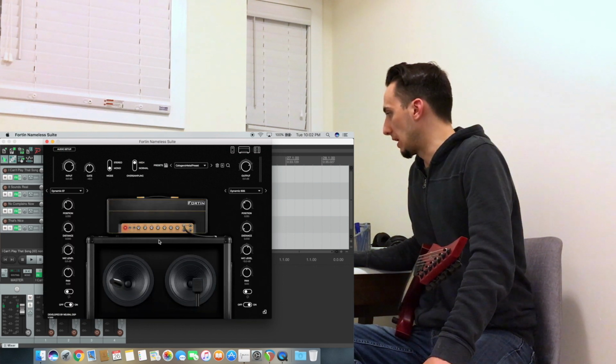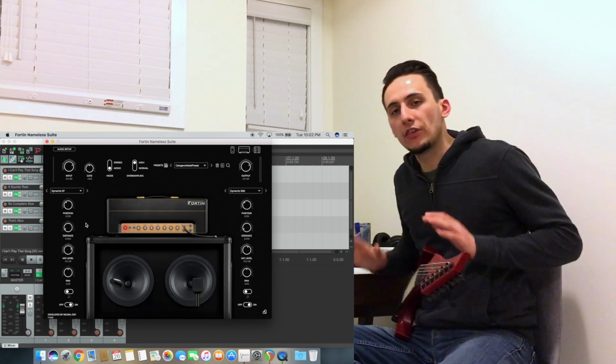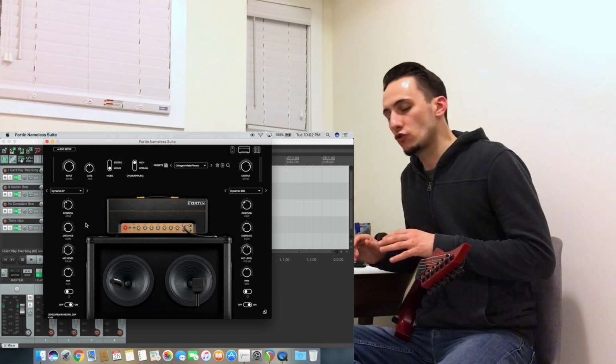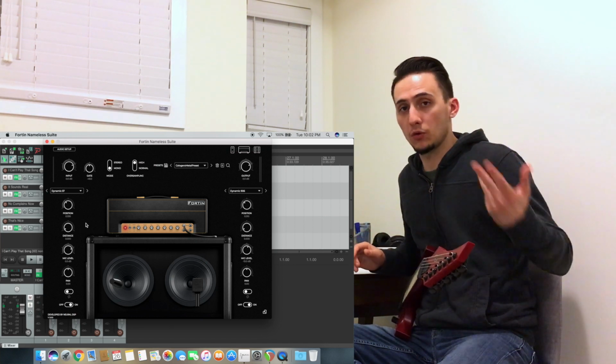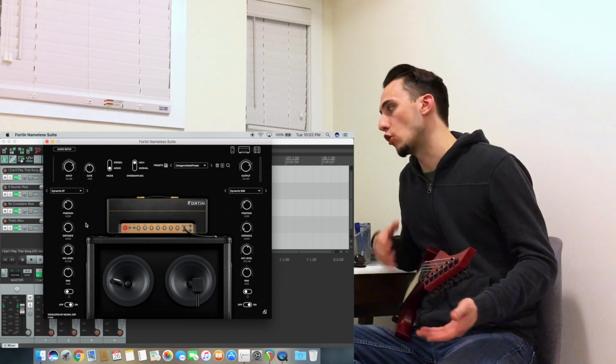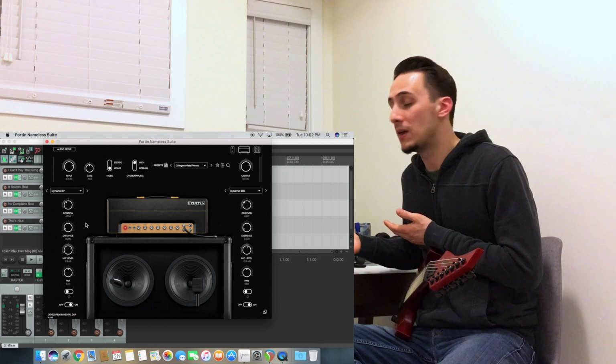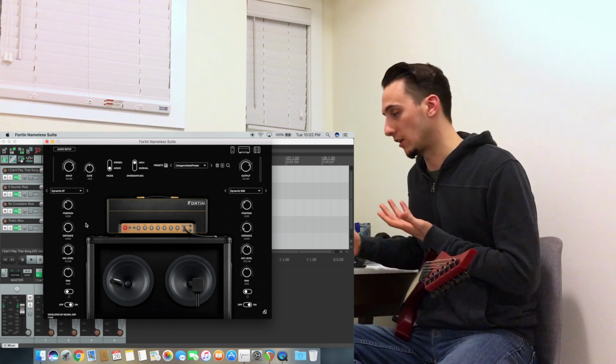The last section is the cabinet section. Now this is where I'm not 100% sure. I'm not sure if these features were here before the update, if they were there with the initial launch, or if they came after the update. I don't know, because I didn't spend too much time in the cabinet section to really pay attention and notice.